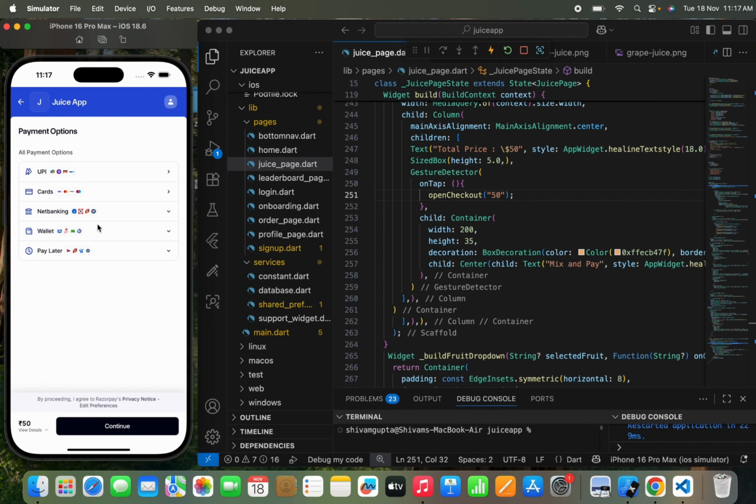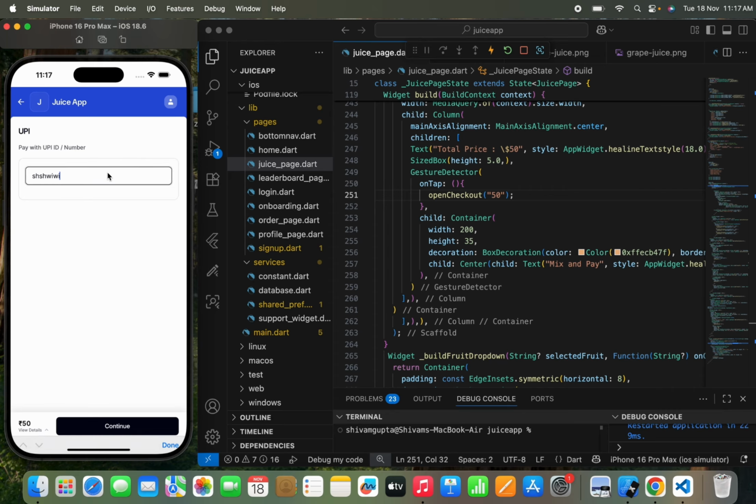And as you notice, in Razorpay there are many payment methods that you can use. There is UPI, and you can pay through cards. In the cards, you can pay through Visa card, MasterCard, then through the net banking and wallet section. So there are lots of choices that you can use in Razorpay, right? Now I'm going to pay through UPI, and I'm going to enter a random UPI ID over here. So I'll just need to write at the rate okay SBI.